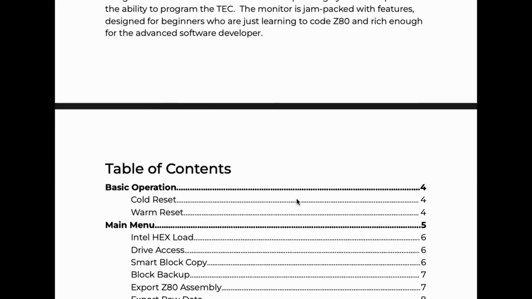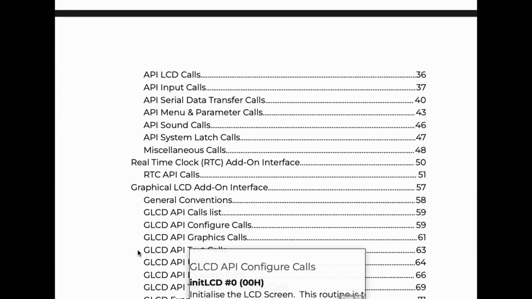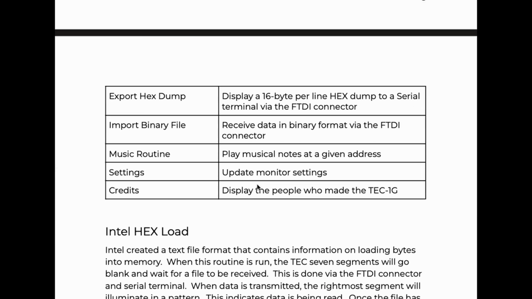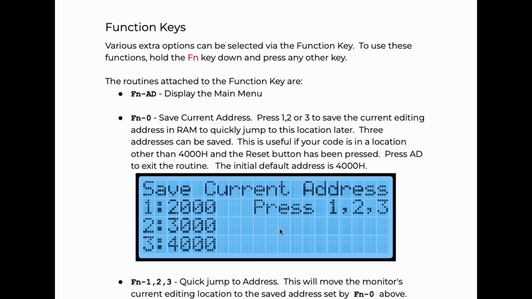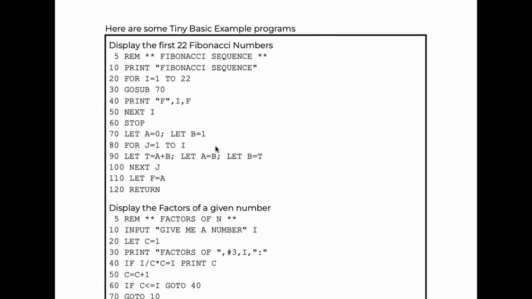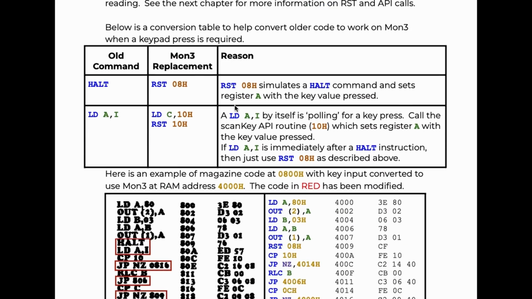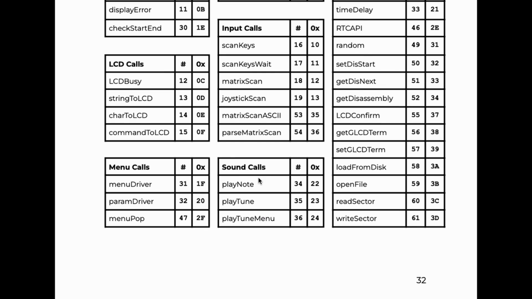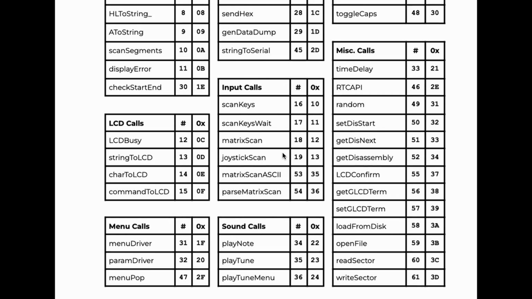It's 92 pages worth of everything you need to know about the monitor. It goes into details about every aspect of the monitor. It talks about the memory map, all the function keys. It has some Tiny Basic examples, how to convert old TEC-1B magazine code to the new monitor, all the API calls that you can access to interact with the monitor and to assist with your programming.